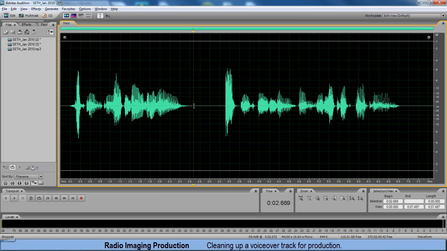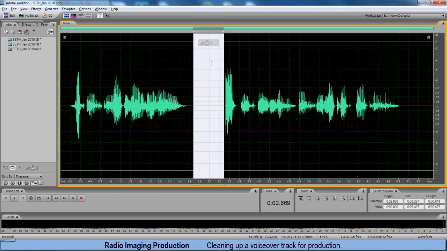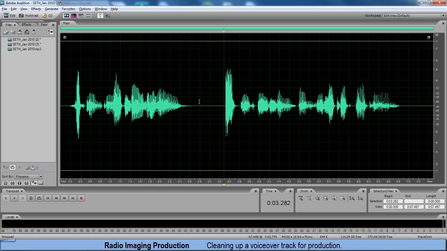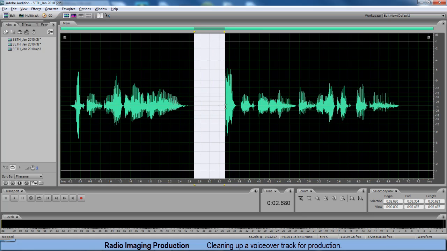Now, a lot of people think that with the noise being right here, all you have to do is turn it down to infinite. That works for the breaks, but what a lot of people don't realize is that the same noise is also behind the audio right here. And in order to get rid of it, we have to run a noise reduction plug-in or feature. So what we're going to do is highlight just a piece of the noise right here.